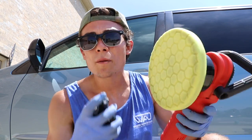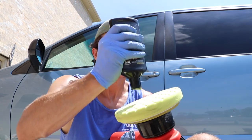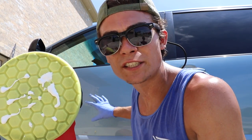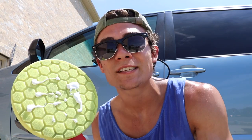As a general rule when you're applying polish, you really don't have to use as much as manufacturers would lead you to believe. This small amount is all I'm going to use for this job, and I'm polishing most of this top door panel — so this little bit is going to go a long way. A lot of people tend to overcompensate with the polish, but this is plenty.